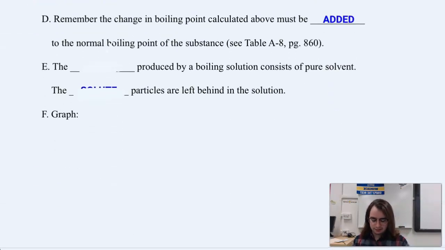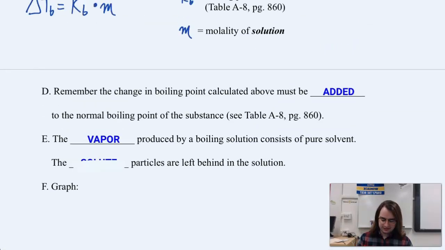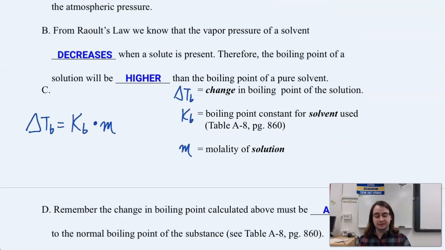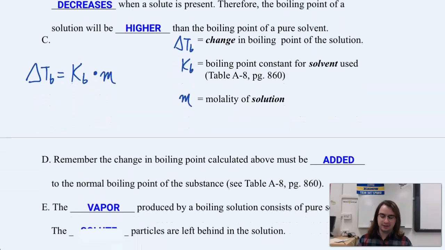Whatever we find in this equation, let's go back before we keep going. This delta TB isn't the new boiling point. This value that we're going to calculate is actually the change in boiling point. So the amount that we get for delta TB is the amount that we need to add to the boiling point. So it's actually a better way to define it. Instead of saying that it's the change in the boiling point of the solution, you might instead write next to it something like, delta TB is actually how much the boiling point increases by, or how much it goes up. It's not really the change, because it doesn't go down, it only goes up. So it's how much it goes up by, right?